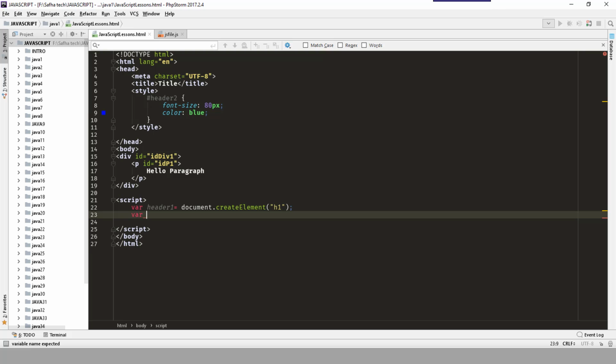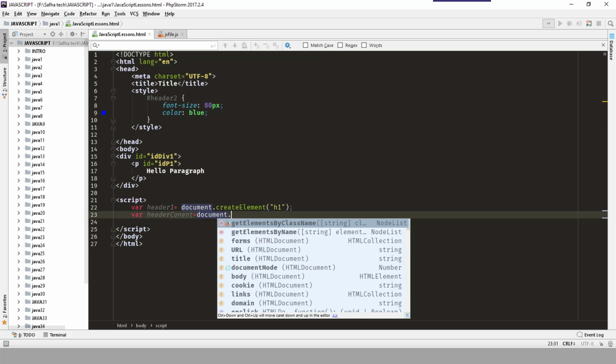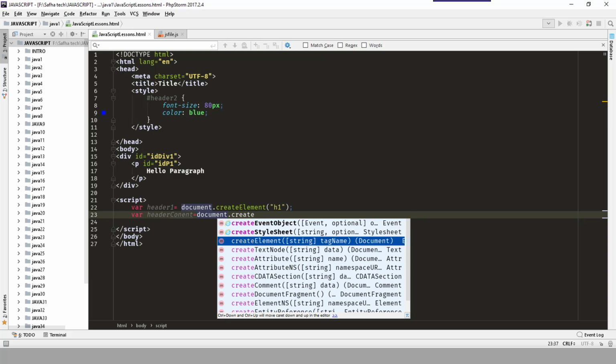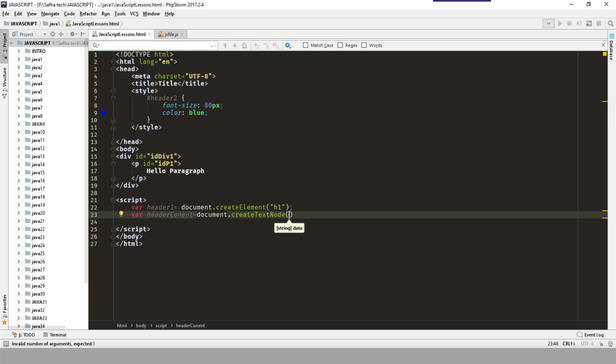Then I will define another variable, let's say node or header content, equal document dot createTextNode, and inside the node I will say this is new content.